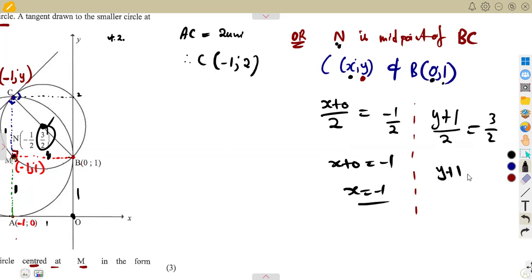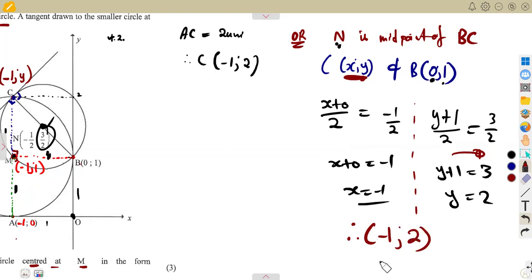So it means Y plus 1 is equal to what? 3. So Y is going to be equal to, transpose this, 3 minus 1, that is going to be a 2. So just like that, Y is equal to 2. So therefore, the point C given as XY can be written as minus 1 for the X value, then Y, which is 2. So this is our point C. All right, let us just have it this way. So that's our point C there. Okay, so therefore the coordinate C is going to be given as minus 1, 2.